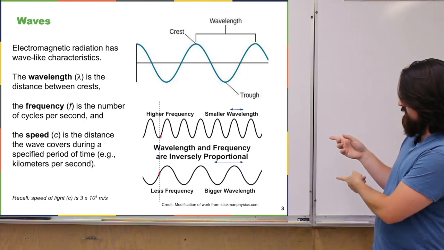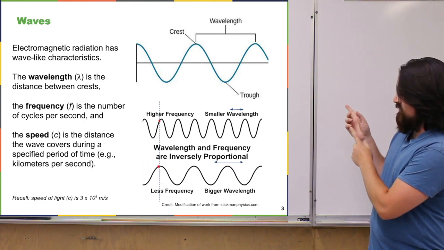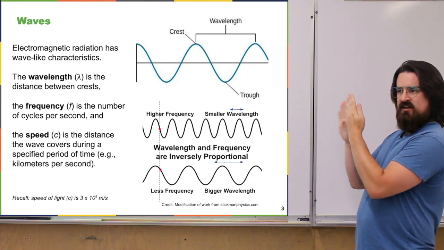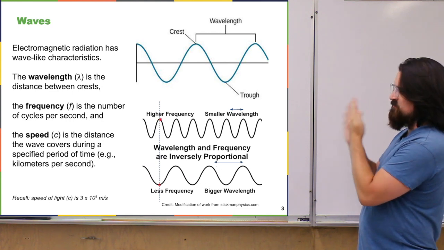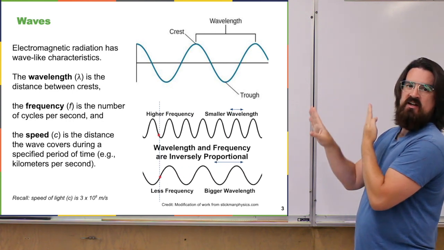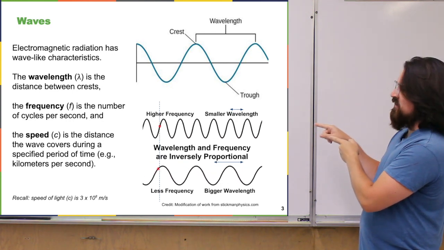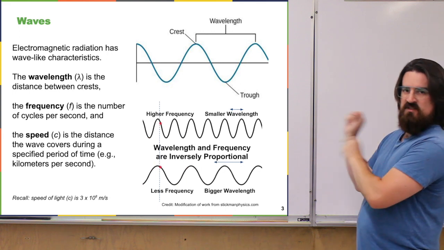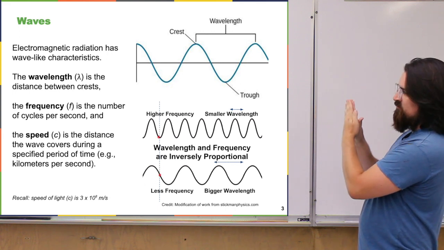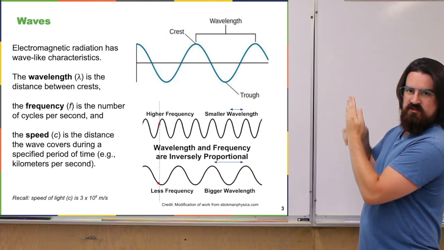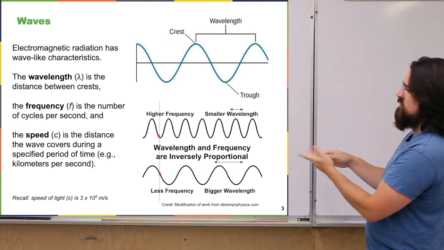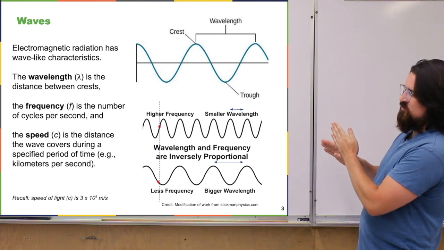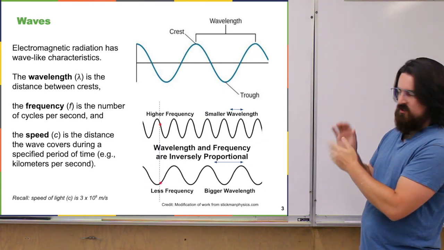And this is illustrated in this GIF here, where the frequency you can imagine as like how many waves are passing by a point, or how many crests of a wave pass by a certain point in a second. So with a very small wavelength, if these waves are moving at the same speed, say the speed of light, with a small wavelength, you get more oscillations, more waves going through per second. Versus the lower frequency, longer wavelengths, you get fewer waves per second.